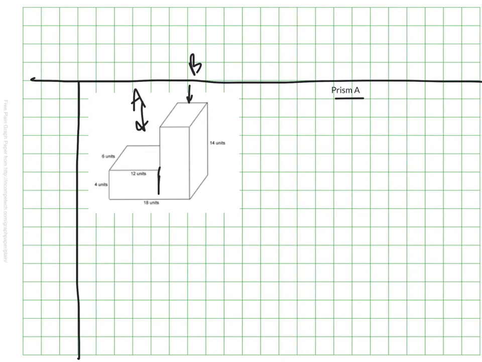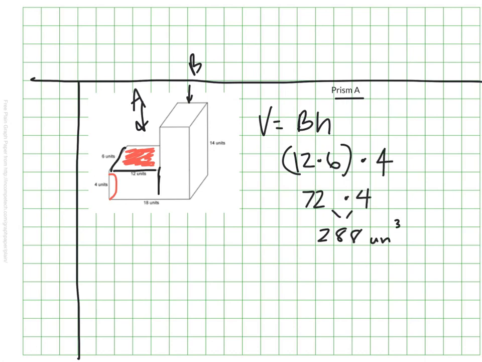And I'll start with prism A. So this is a rectangular prism, so I need to find the area of the base. And I'm actually just going to shade this in because I know the top and bottom are the same. So this is the top, but I'm going to use it as the base as well. So I need to find the area of that base first and then multiply it by the height. And I can tell right away that the base here has a length of 12 and a height of 6, right? If I'm just looking at that part. So I'm going to do that part first. And then I would need to multiply that by the height to figure out my total. But I'm going to just mark my height here as 4. Which means that for my prism A, the volume of just that section is 288 cubic units, right?